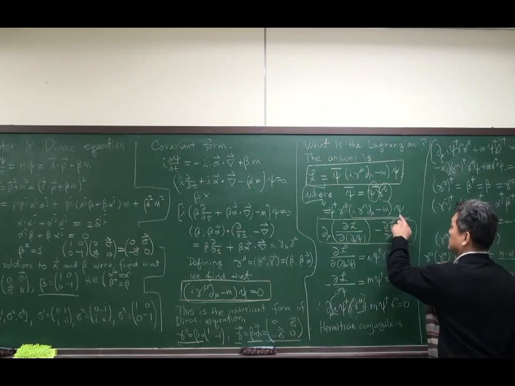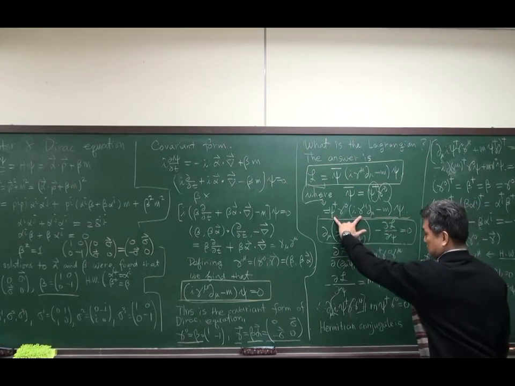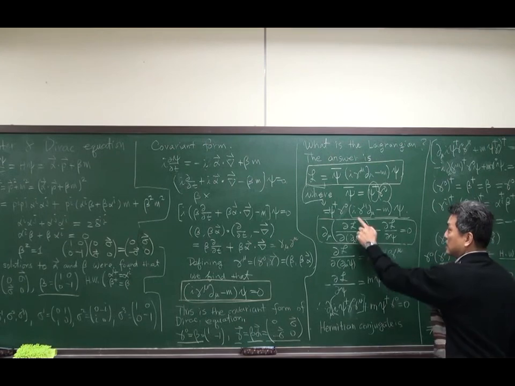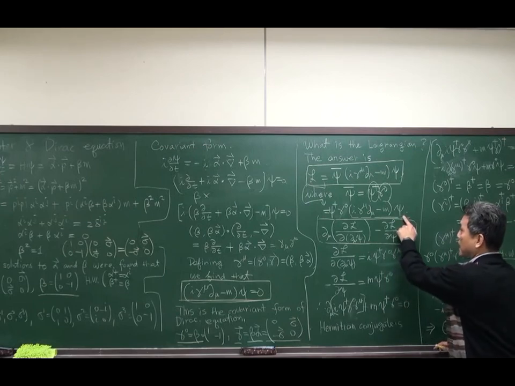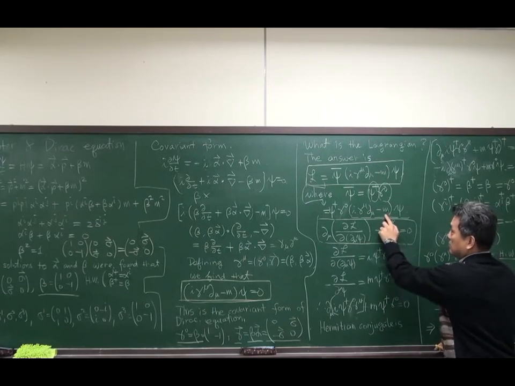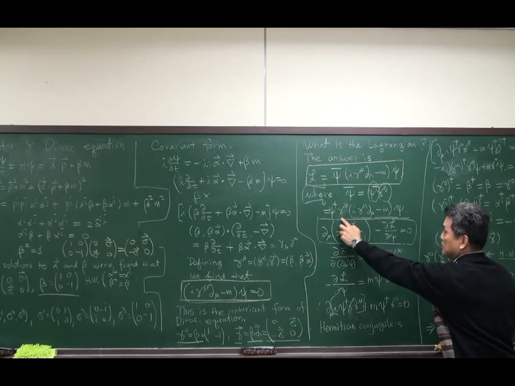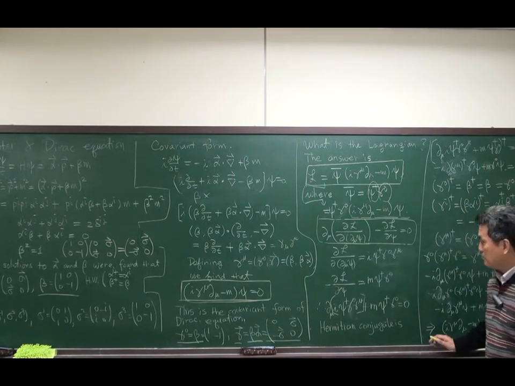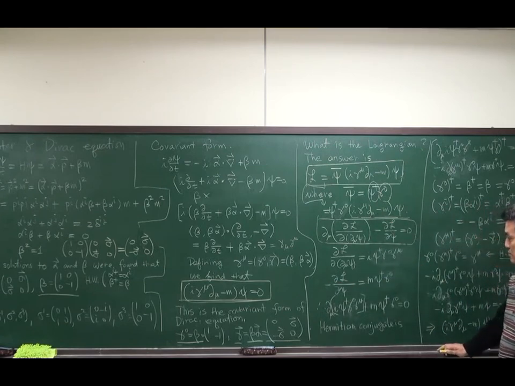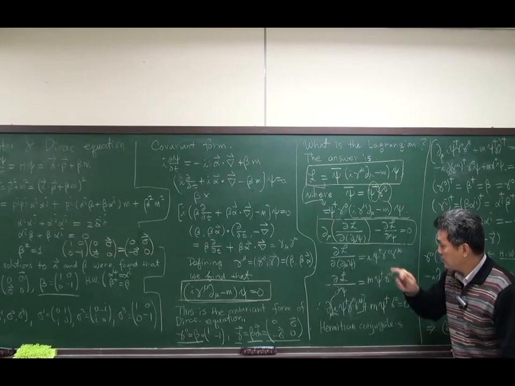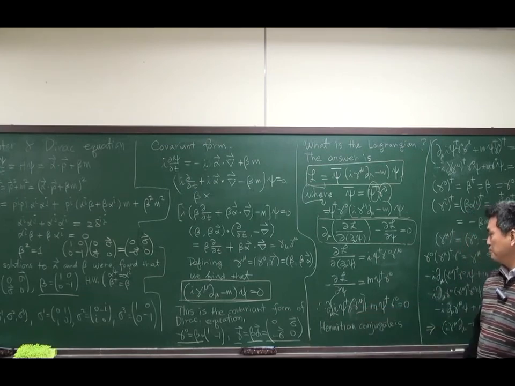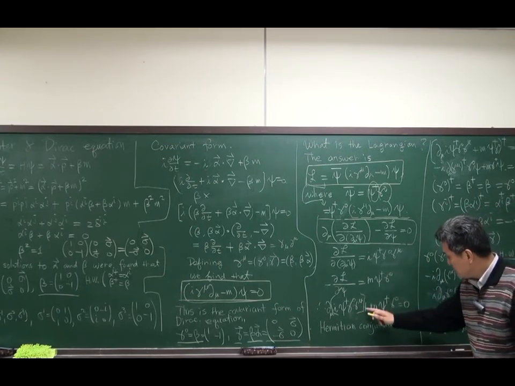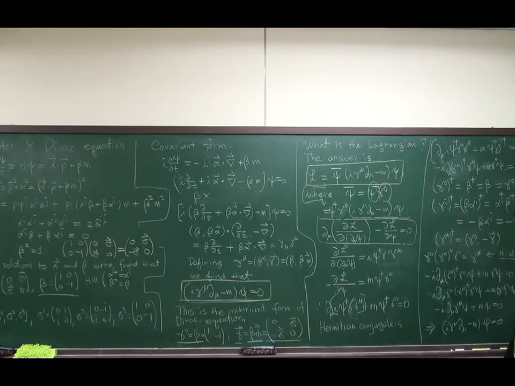If we compute this, derivative is given in here. So, what I do is just pull out a vector of this guy. That is this. So, psi dagger, gamma 0, gamma mu. And, I have a vector of i. If I take the derivative with respect to psi, then I have, I read mass with gamma 0 vector. And, minus sign cancels this negative sign. If I combine both of them after taking the derivative, then, round mu, i, psi dagger, gamma 0, gamma mu. And, right thing is plus m, psi dagger, gamma 0, equals 0.